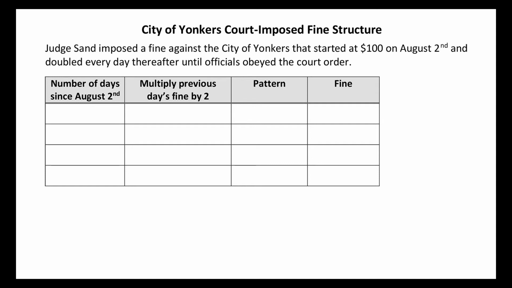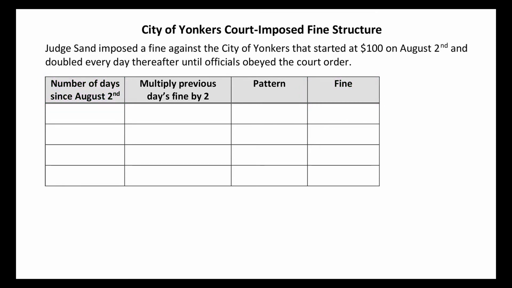The City of Yonkers court-imposed fine structure. Judge Sand imposed a fine against the city that started at $100 on August 2nd and doubled every day thereafter until officials obeyed the court order. Our job is to find a function that models the relationship between the number of days since August 2nd and the fine imposed upon the city.